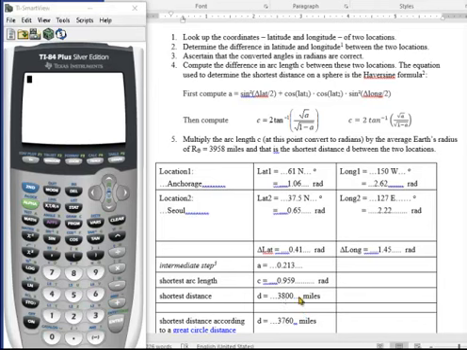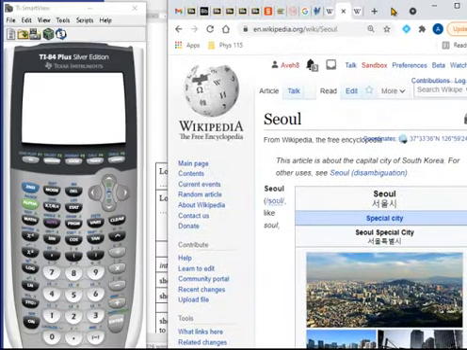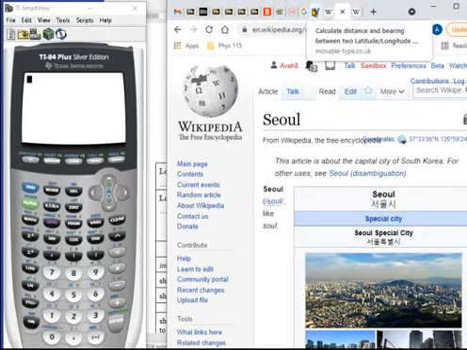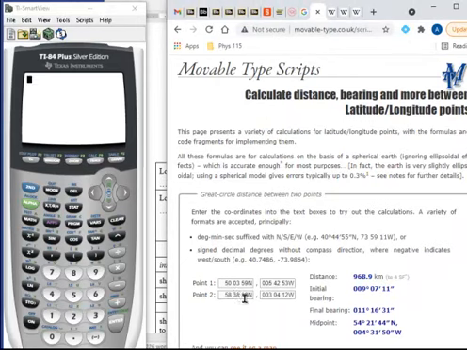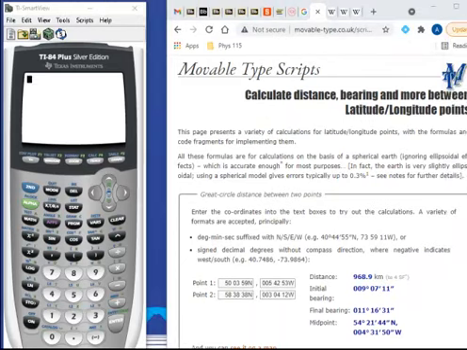I come up with 3,800 miles. Notice because I only use 2 sig fig here, I also should only give 2 sig fig at the end, 3,800 miles. I know it already says the 3760 here, but let's check that out. So I'm going to go to the Great Distance Calculator, and maybe this is the one. Yes, it is. So I have to push this to the side so I can actually see it.